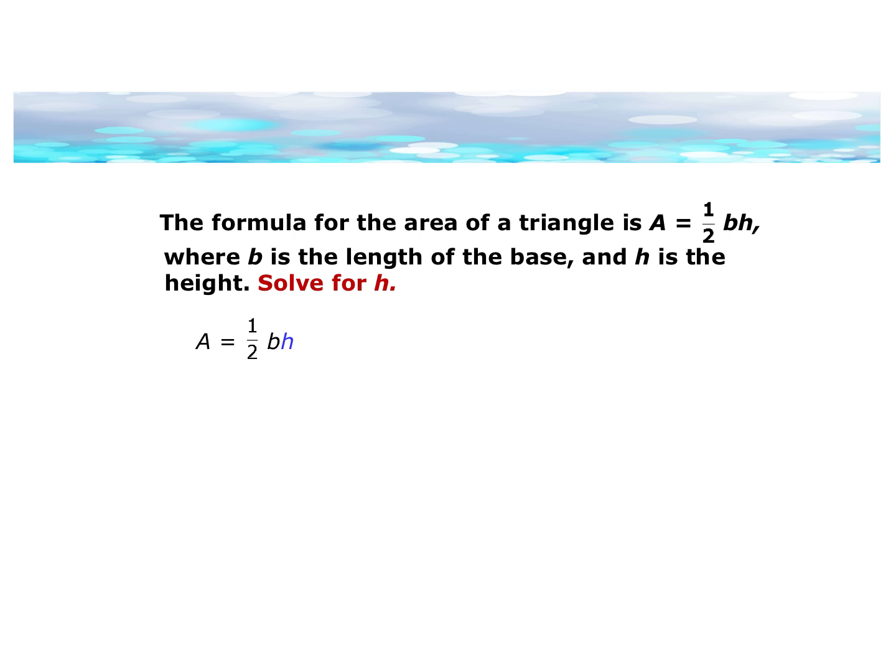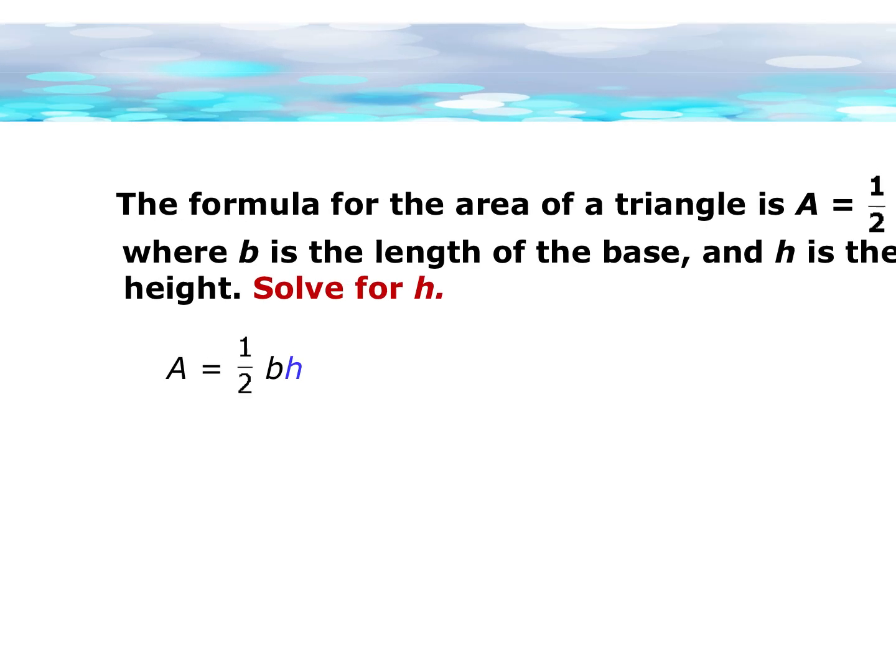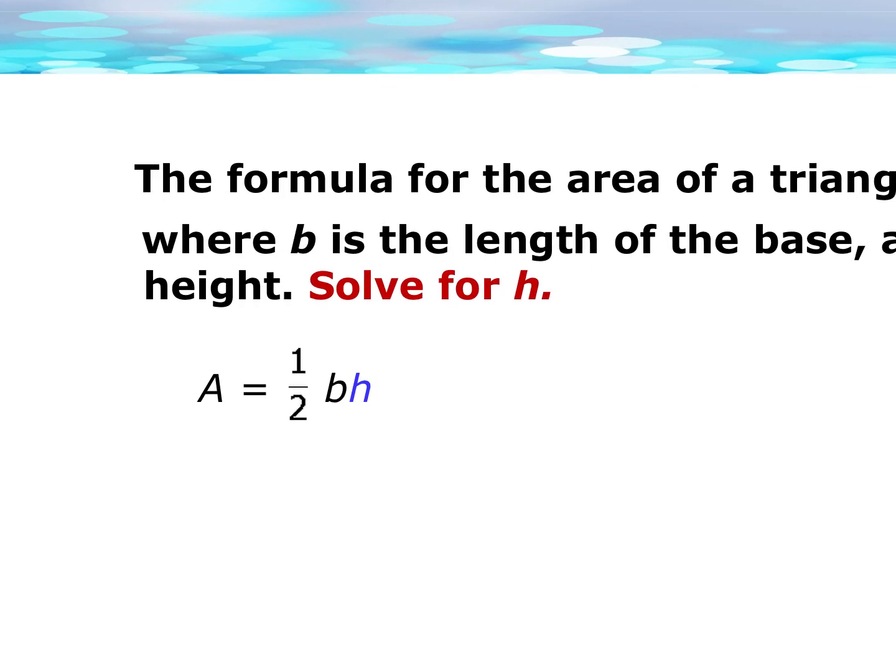All right, so now we have the formula for the area of a triangle. Again, you maybe have seen this before, right? Now, let's say we're not given a base, we're not given a height. Let's say we're given the area and we're given the base, and we want to solve for the height of a triangle, right? So we want to get the h by itself. So we've identified our variable, it's h. Now what operations are being done to it? It's being multiplied by b, and it's being multiplied by a half, right?